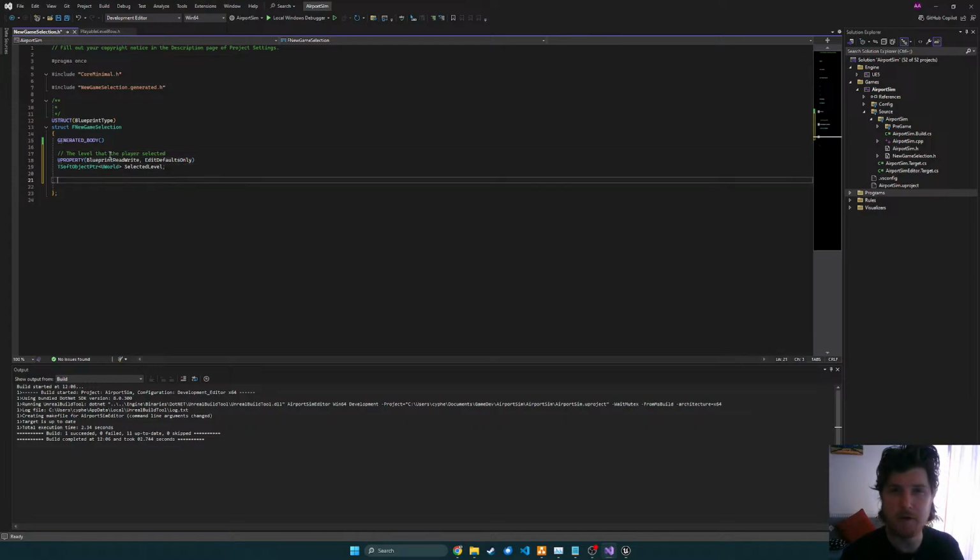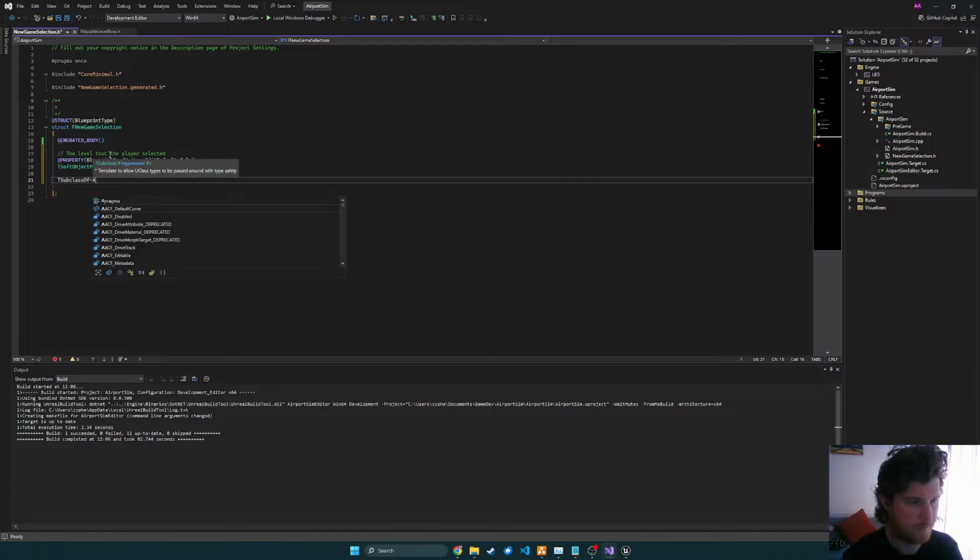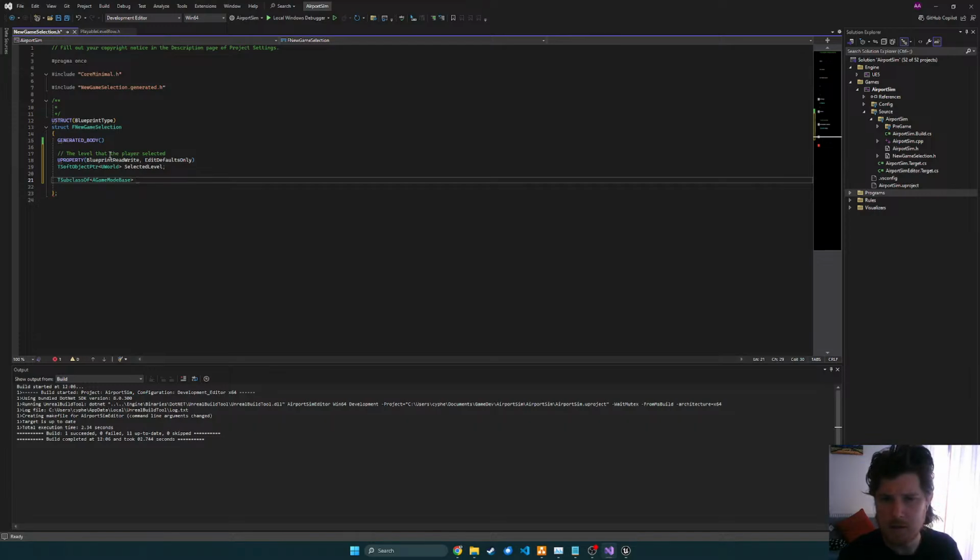So then for the game mode, this is subclass of game mode base. We could make like a base class for all our maps, just so in the editor we can only pick relevant game modes, but won't worry too much about that just yet.